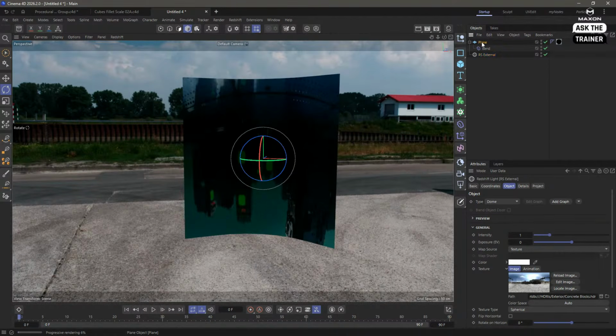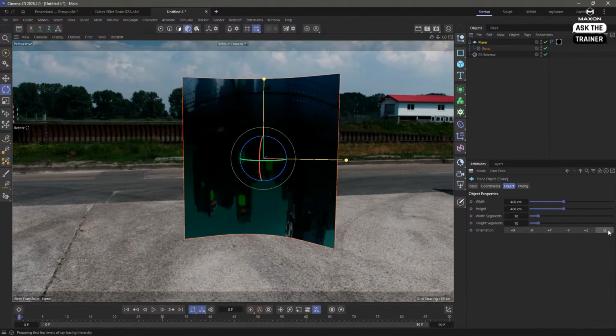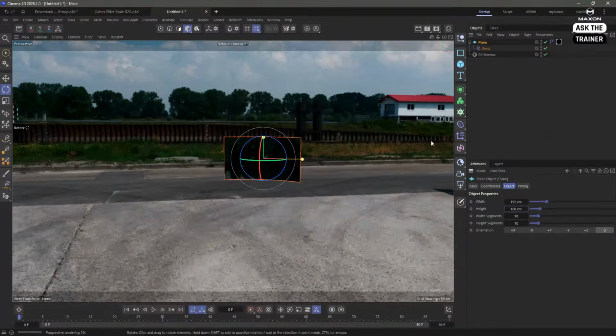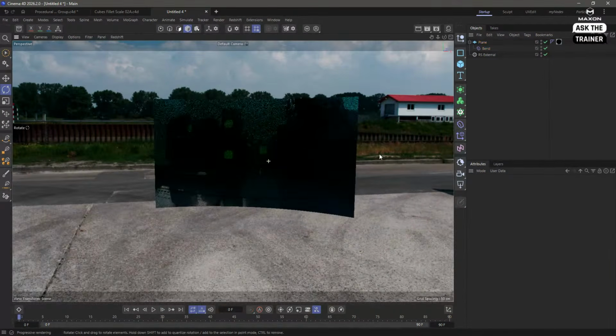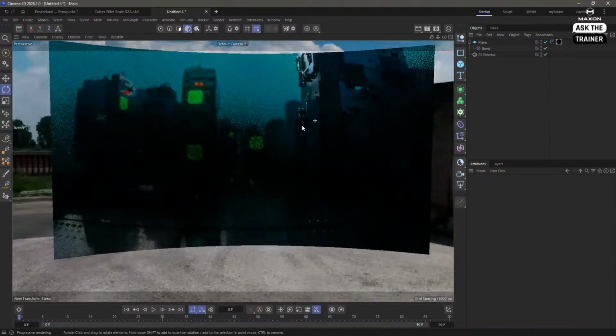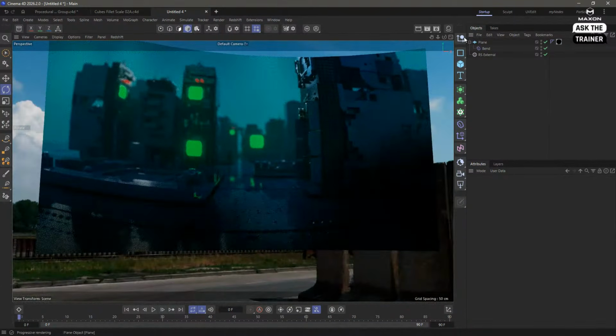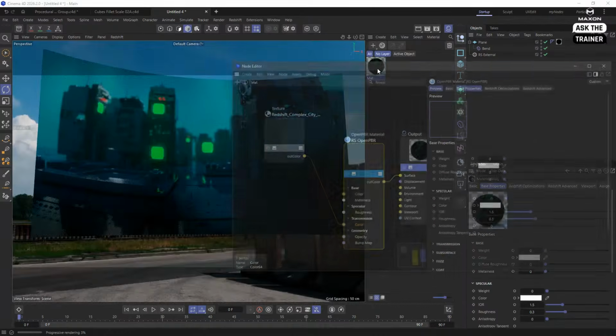There we go. I'm going to say plus Z. And it's 1920 by 1080, right? So 1920 divided by, I don't know, 10. 1080 divided by 10. There we go. We can go close, and we can see slightly the things on the back. So let's play with this material now and see what happens.